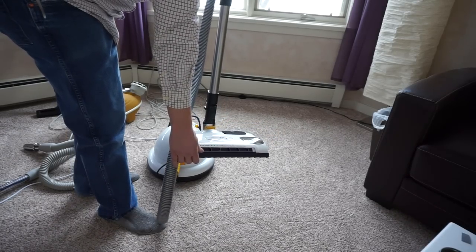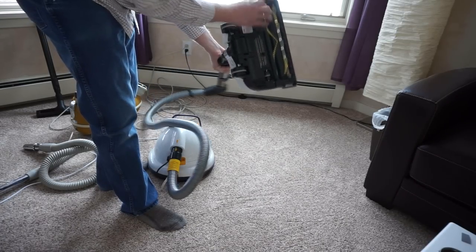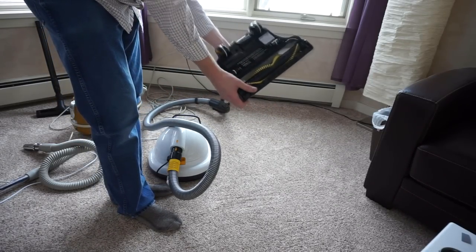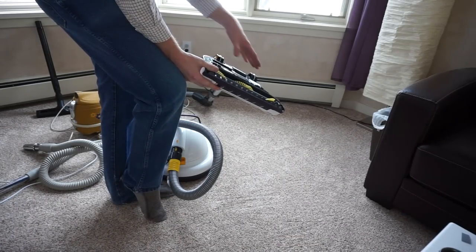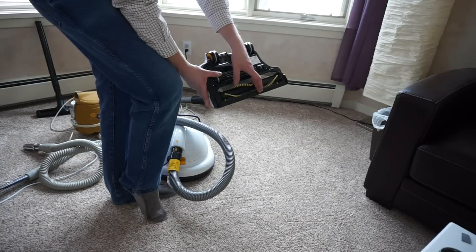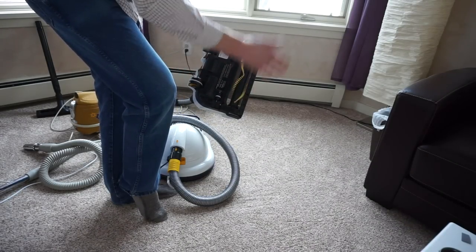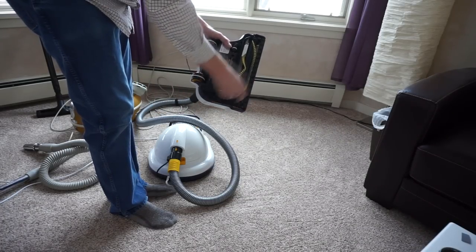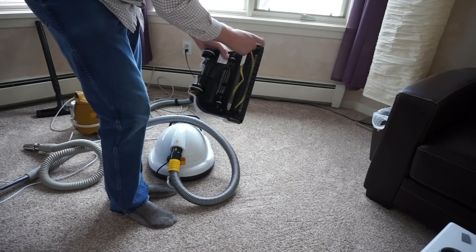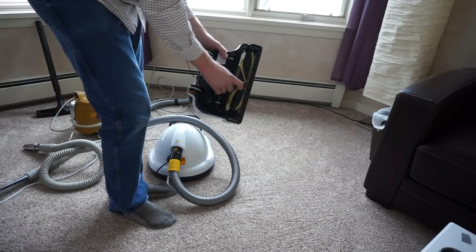There are nice viewing windows so you can confirm the brush is working. The bottom of this is plastic, and I think that's actually better — plastic is better for sound absorption and allows molding in a way that's specific to the vacuum. You're not limited to stamped sheet metal, so you get nice big cutouts for things like cat litter, cat fur, dog fur, and cereal. There are also nice side vents to channel suction through — they have a patent on these, so I expect them to work quite well. The nylon brush roller has a really nice chevron design.